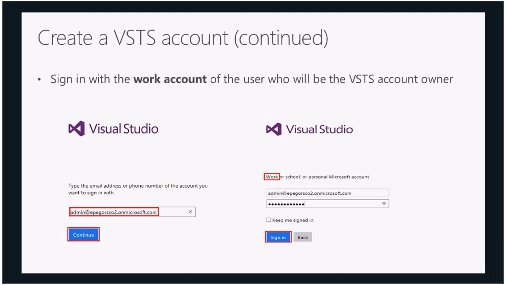so that at any point of time, if the user were to leave the company or move across to a different business unit, the rest of the team members will still have access to VSTS, provided you're creating a generic VSTS account owner that can be accessed by multiple people or at least one or two admins. That way there is no fear of having to change the account owner if the person were to move out of the organization, or there was a restructuring. There is a way to update or change your VSTS account owner, but something to keep in mind.